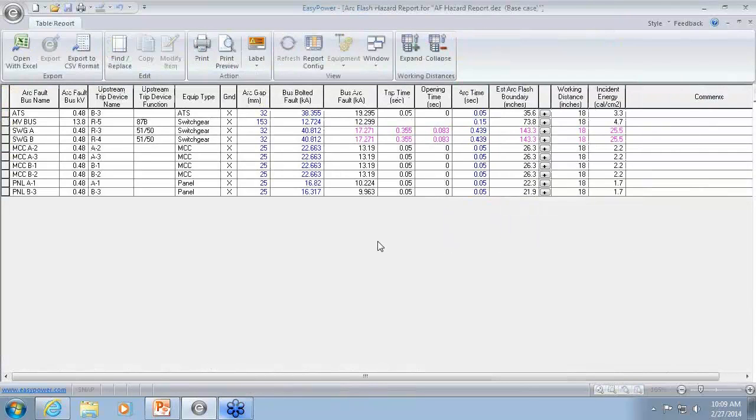So I'm going to select that window, and you'll notice here that we have the arc flash hazard report for the system. And right now we have selected excluding all devices, or excluding main output. So we only have one result for each of the buses.